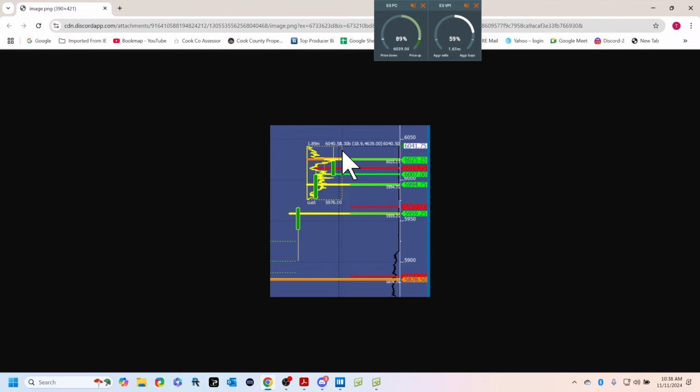60.25. So if we open, we can, of course, take out yesterday's high. If we open above, we can come down and close the gap and come down to 25. So we know in the higher time frame, of course, it can do anything. So remember that also. The business of trading is not predicting. It's anticipating potential scenarios that you are prepared for with a trade plan. And then either the market aligns or doesn't align.